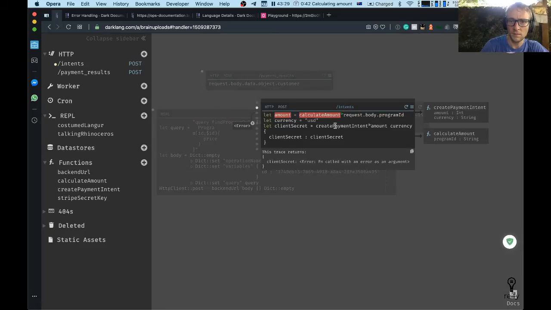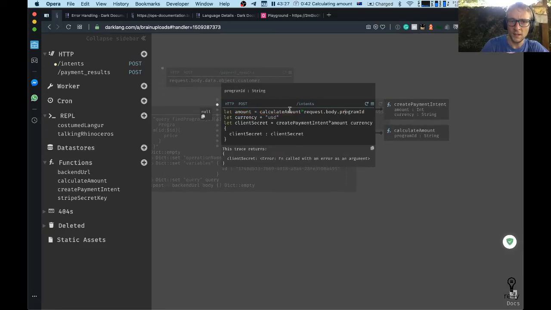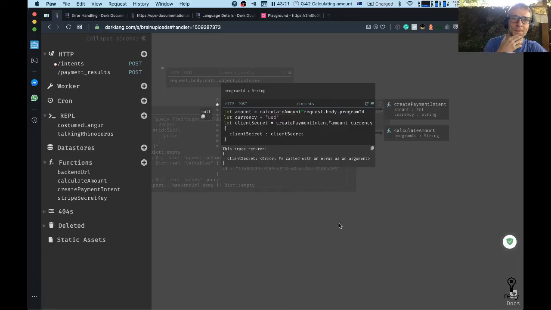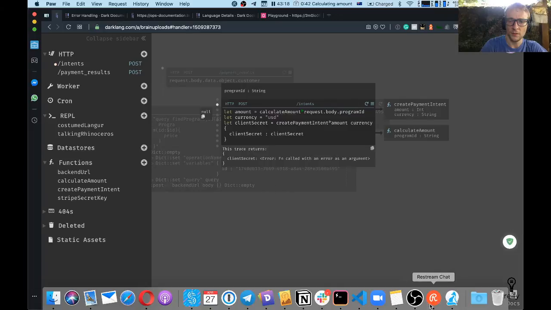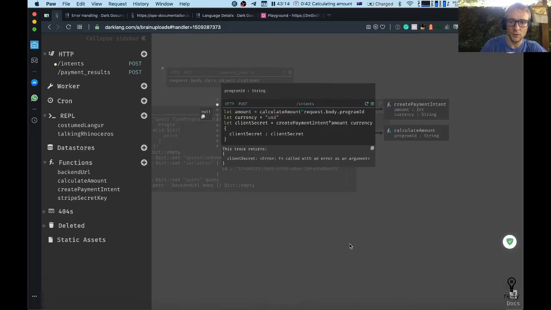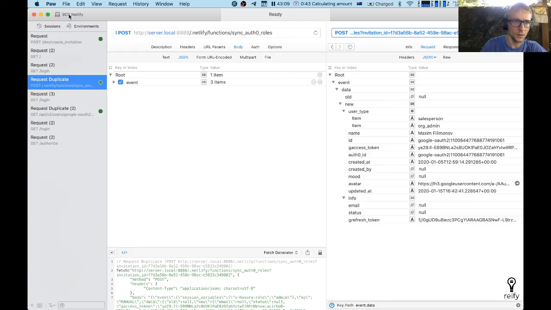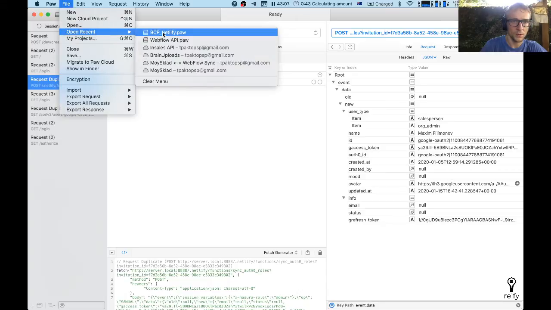There. So it's failing for us because it doesn't know which program ID we mean. So as we changed our implementation, we're gonna go and change the actual query import too.